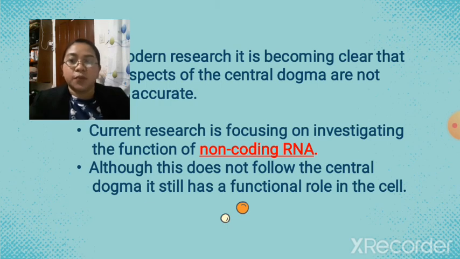So for example, within eukaryotes, non-coding RNAs help regulate gene expression and modify other types of RNA. Similarly, in prokaryotes, these molecules are involved in a wide range of processes from virulence to regulation of bacterial growth. So new forms and uses of non-coding RNAs continue to be discovered, and the diverse nature of these molecules has led many researchers to believe that RNA may evolutionarily predate both DNA and protein.